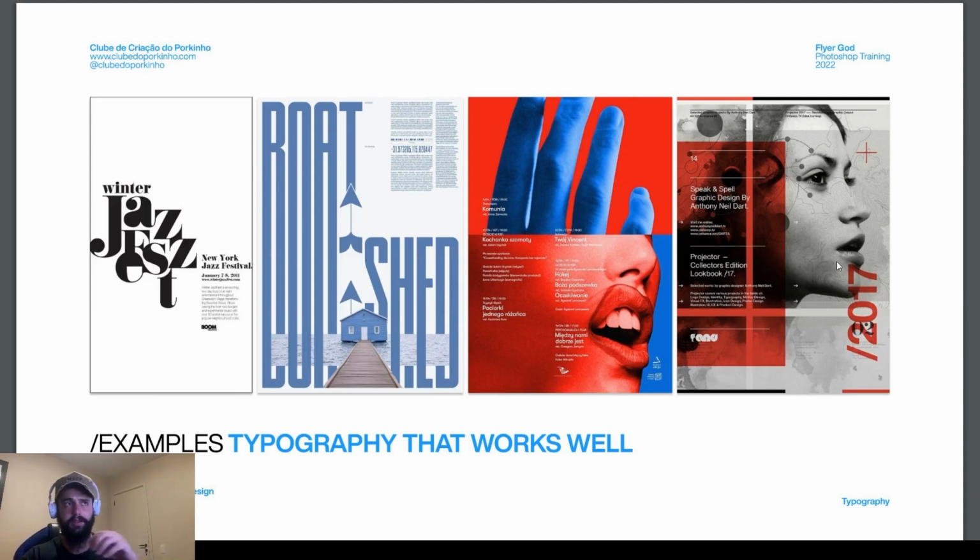And once again, really a good use of typography right here. So you have some big information that really fits well and blends well with the design overall. And once again, on the left, the titles and the subtitles of whatever message or the goal of the communication of this piece of design. So really good examples of how to apply typography properly to your work.